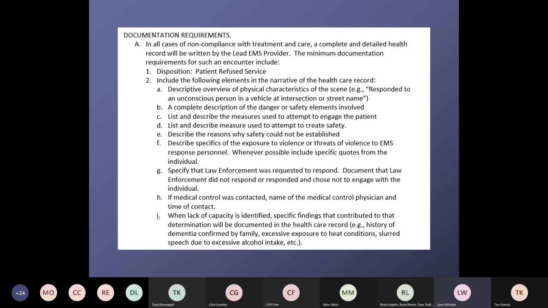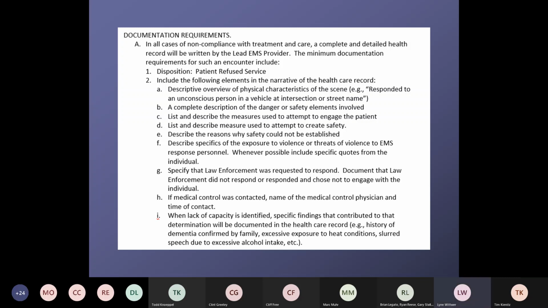If medical control was contacted, the reason you would contact medical control is to ask them whether they would talk to the patient, if the patient is willing, whether they could talk to the officer, or whether they would recommend any change in medications or any change in approach. You are not asking them for permission to leave the violent patient whom you cannot safely approach. That's in this protocol, so that is already covered by your protocol.